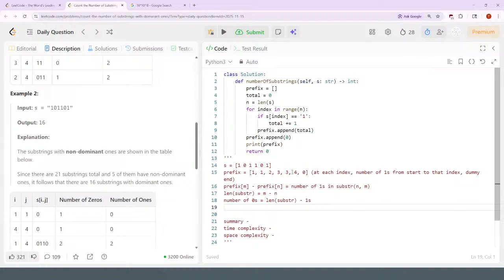So let's say I'm at the last index 4. There's 1 1, length 1 obviously works. 1 1, length 2, that works as well. 2 ones, length 3, that works.